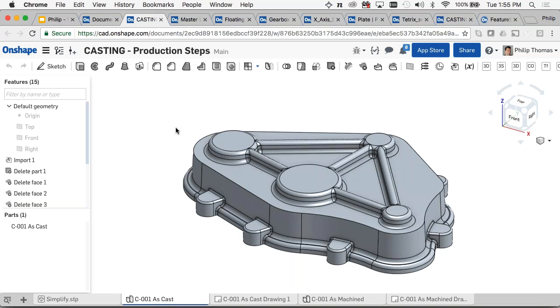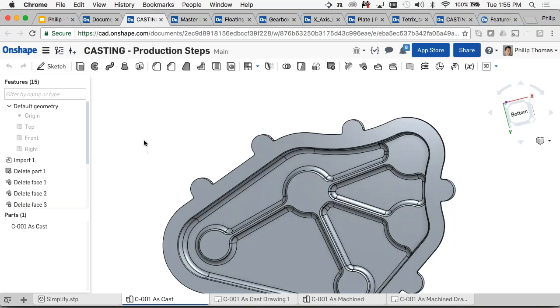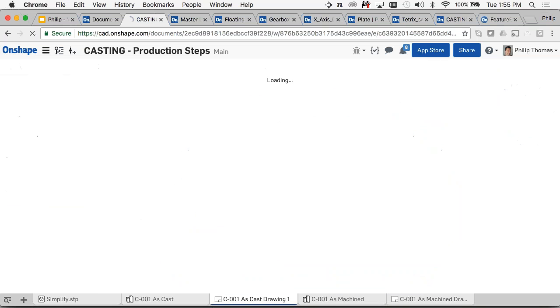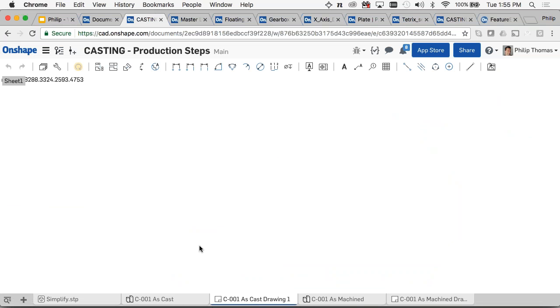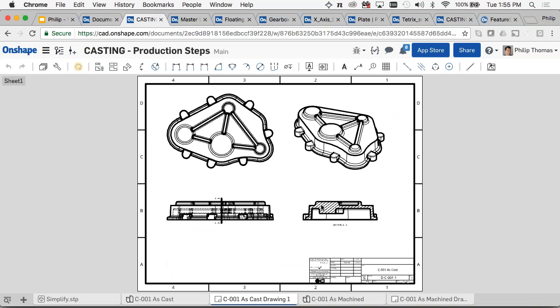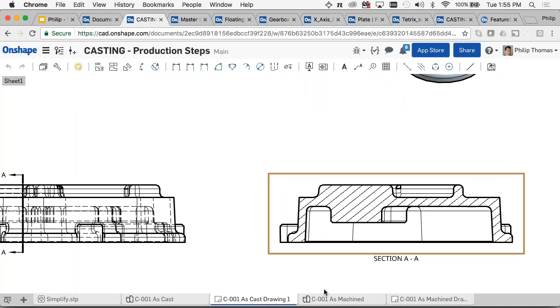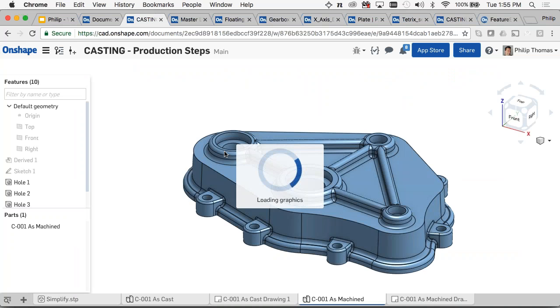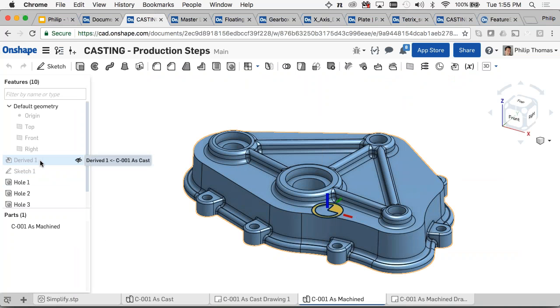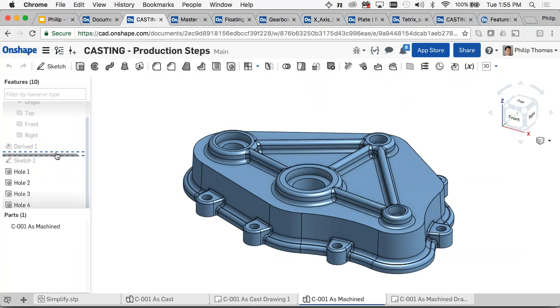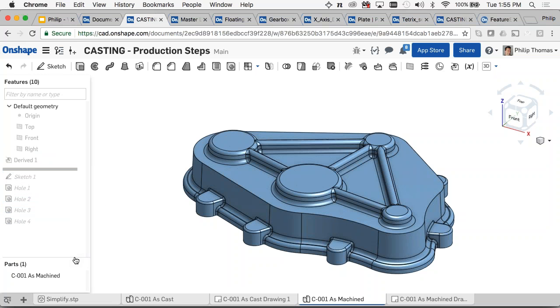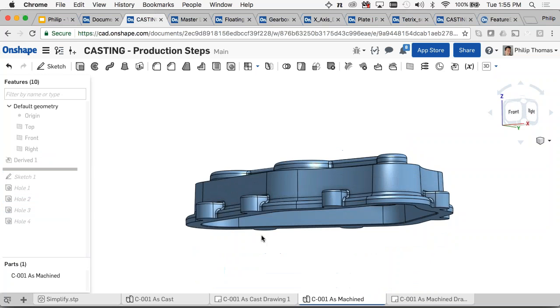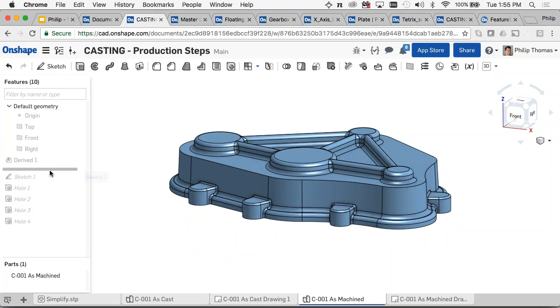Of course, you would typically use configurations to do this, but here I have the as cast. Here I have the drawing of the as cast, complete with section view, and I am going to now develop the machined. What I started with was Derived, which brought in the derived part as is. If you're a SOLIDWORKS user, this is akin to insert part from another document. And then I added the features that represent the machining operations, whether it's a facing on the mating face, or the machining of a fillet, as I'm about to do, or perhaps the application of machined holes.